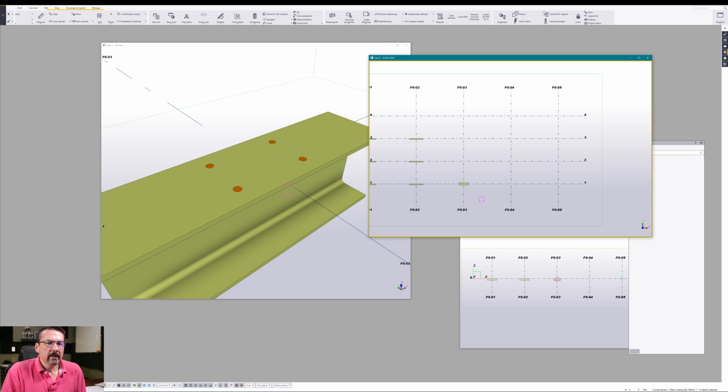Improvement of scaling PDFs in Tekla. That I don't know about. In 2018, there used to be a program that you could use once you inserted the PDF. You could use it to scale. You'd give two known points, like if there was a dimension on the PDF, and then you would put in what the actual distance was, and it would scale it up automatically. That came from the warehouse. It's been around for a while.